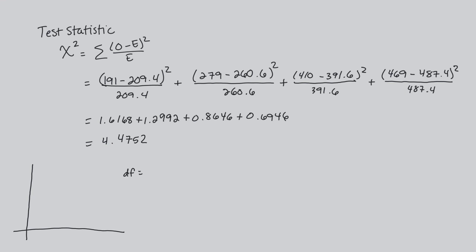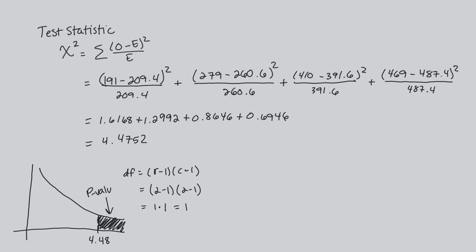Let's go ahead and plot this test statistic on the chi-square distribution. Remember, the degrees of freedom for a test of independence is to take the number of rows minus 1 and multiply by the number of columns minus 1. So we have 2 rows and 2 columns in this example, which becomes 1 times 1. So the degrees of freedom is 1. So we have one of those exponential-looking curves here for the chi-square statistic. And we plot it, and our p-value is the area to the right of 4.48. Using the help of technology, we calculate the p-value to be 0.0344.